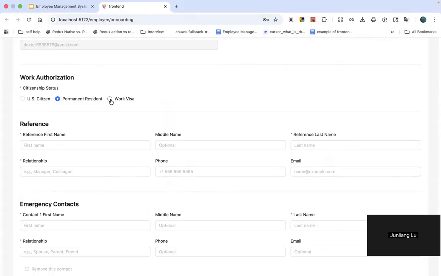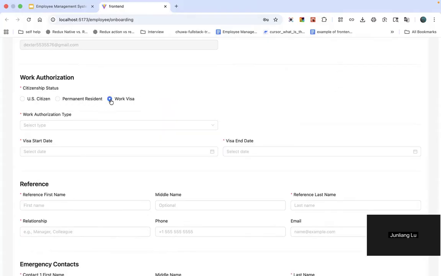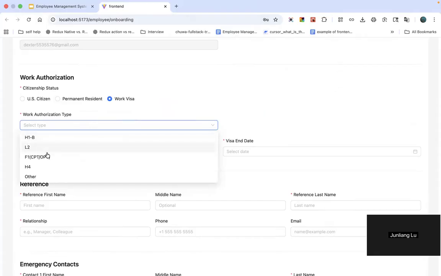But if you select work visa, then you need to fill out the work authorization type. You have to select one of the five: H1B, L2, OPT, H4, or other. If you select other, you will have one extra input field, visa title, that you are required to fill out.